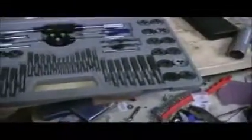What else? This right here is probably one of the last tools I'll show you. This is very useful. Tap and die set, 60-piece tap and die set from Harbor Freight. I think I got it for around $60. I'm not entirely sure again. You're gonna have to check me on that. But yeah, this is a must-have if you're doing anything like this. This and the drill bit set, the 115-piece drill bit set. Because if you're not using the right sized drill bits for these, it'll ruin your taps. So if you get a tap and die set, get a 115-piece drill bit set. You just kind of need it.